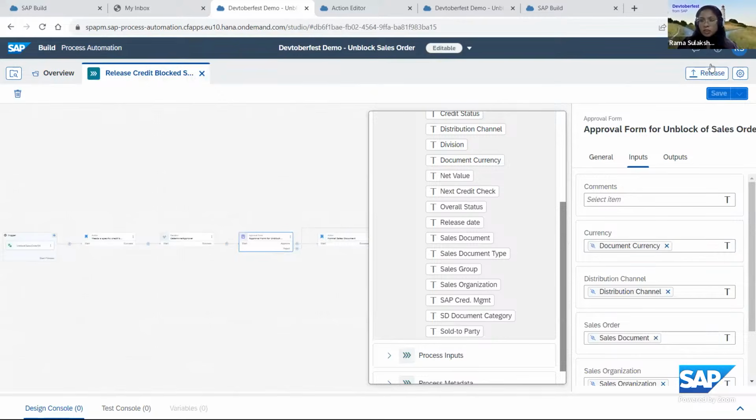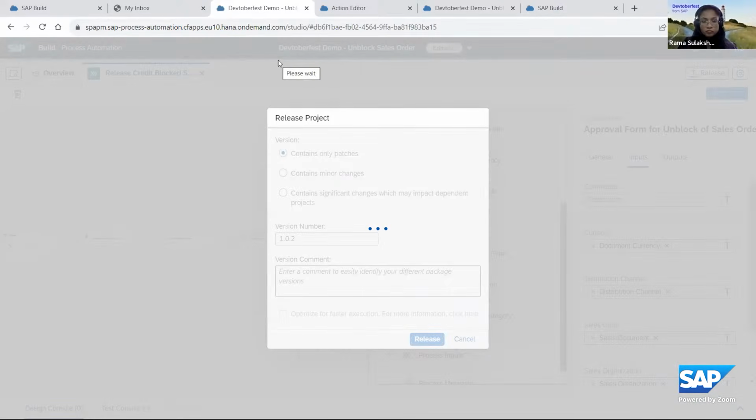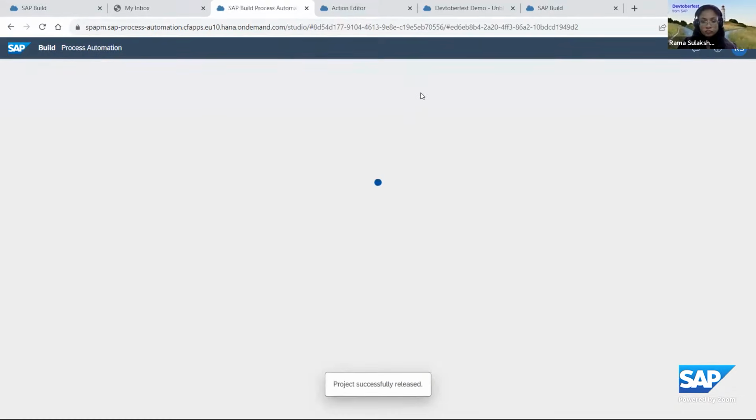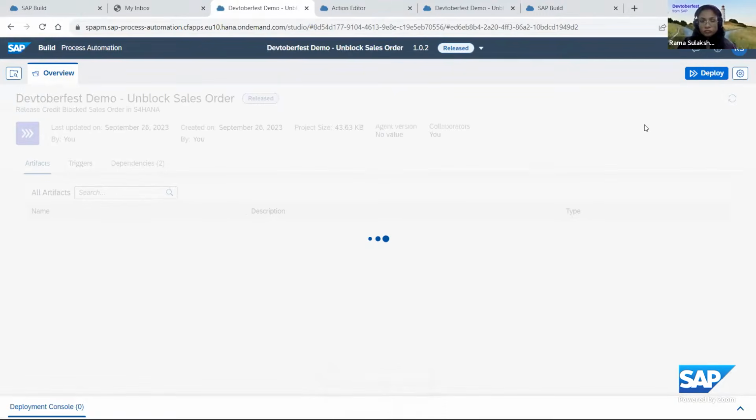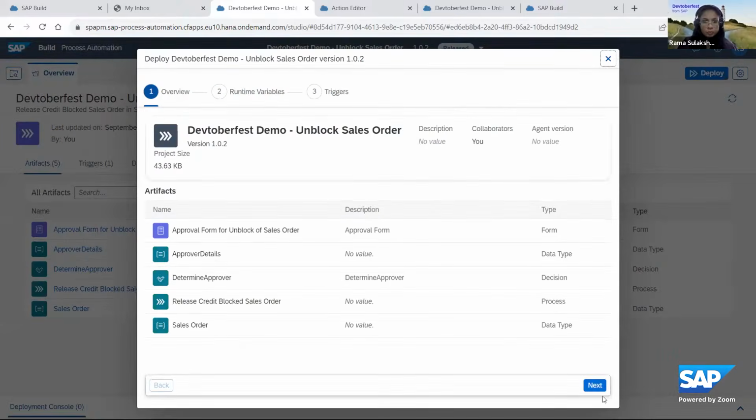Since we have made changes, again, we will release another version here. We'll go ahead and deploy it.